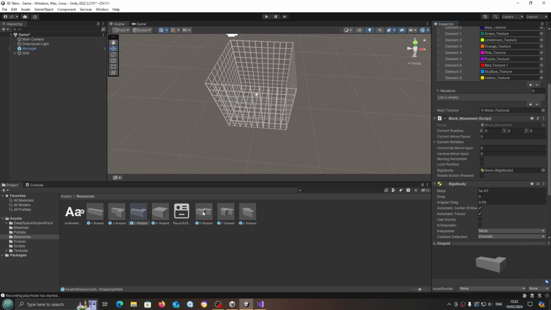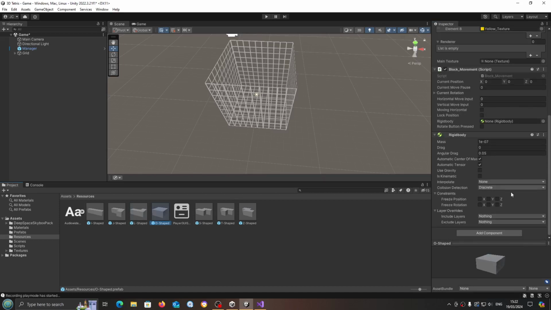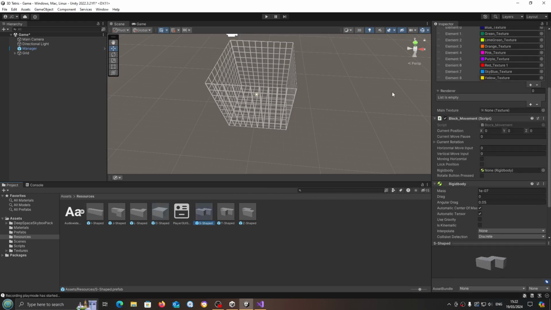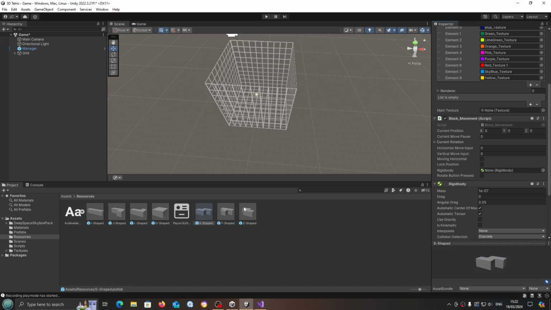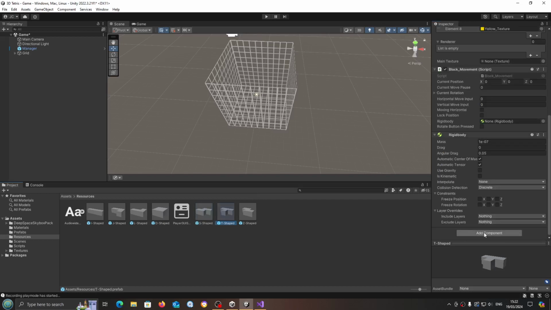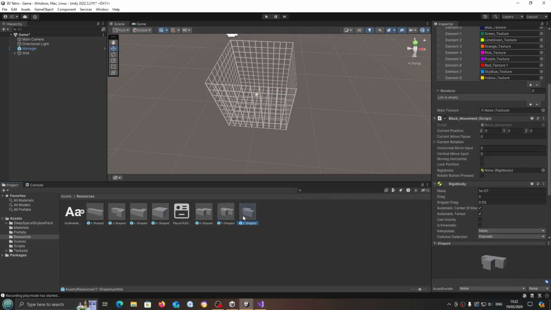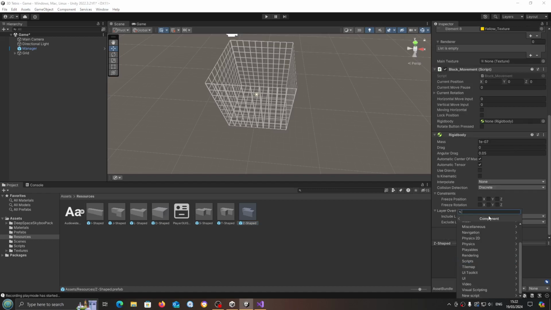So it's just a case of clicking on each shape, add components, scripts, and then the new position check script. And the last one.